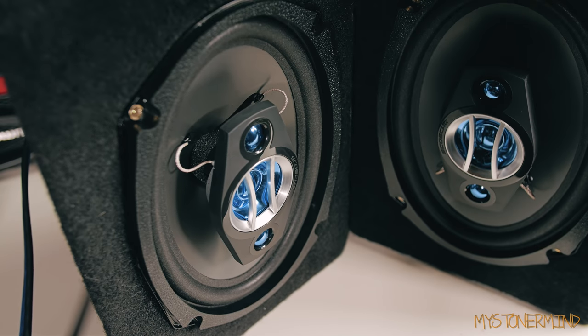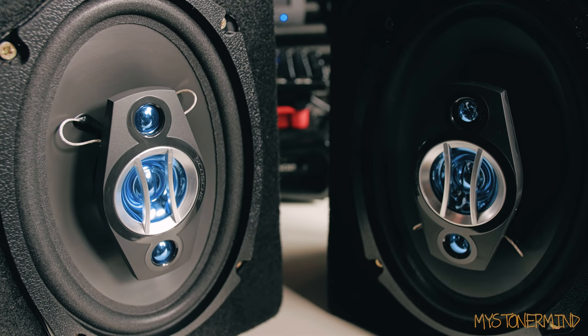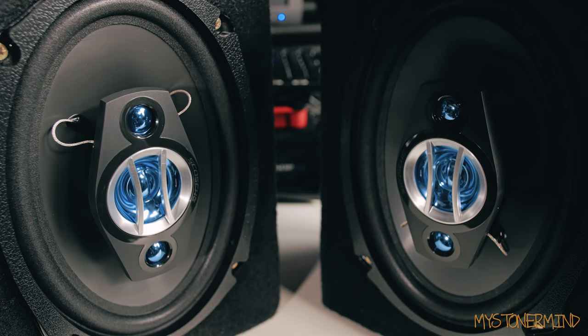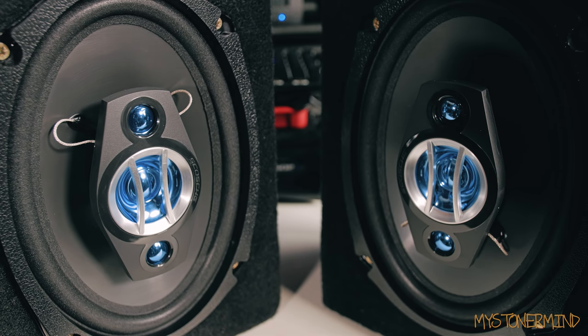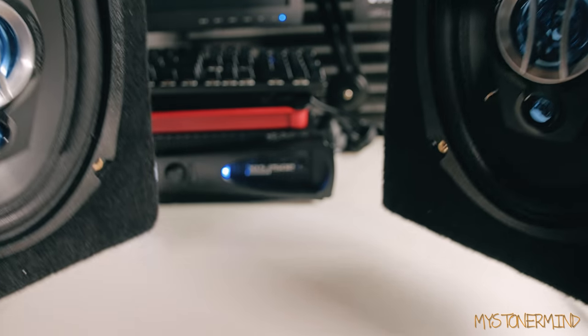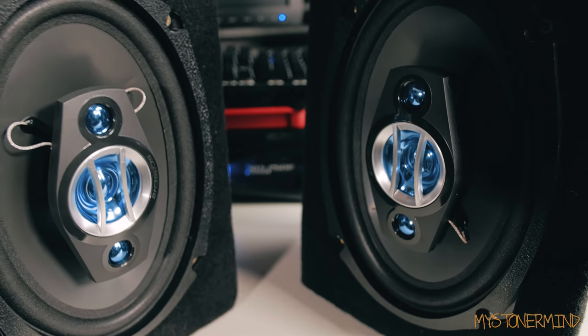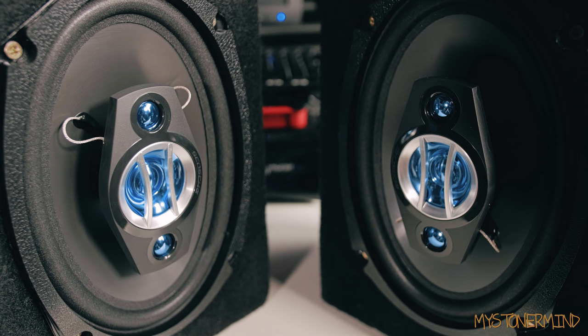Now we can put these into position and see how good these four-way speakers are. I'll turn the amp on because we need that. Starting off with a stereo test. I'm going to be testing these speakers in three listening positions. The first is here, the second will be on top of the original monitor speakers in my room, and then I'll take the camera to the other side of the room so you'll get a better idea of what the bass is like over there.